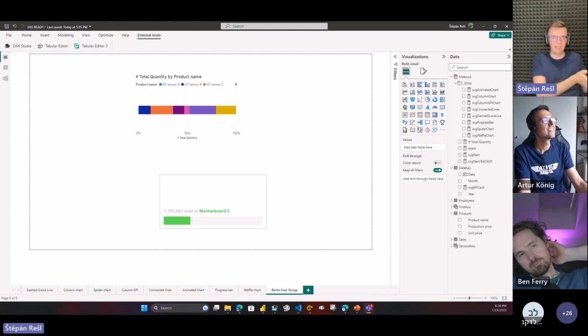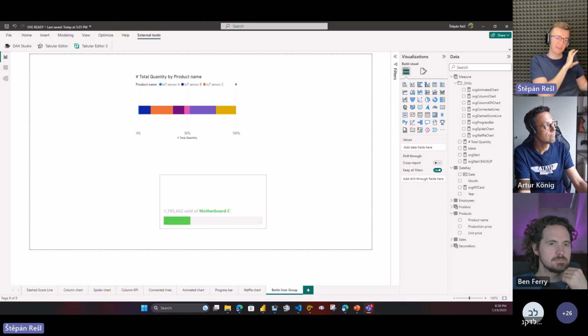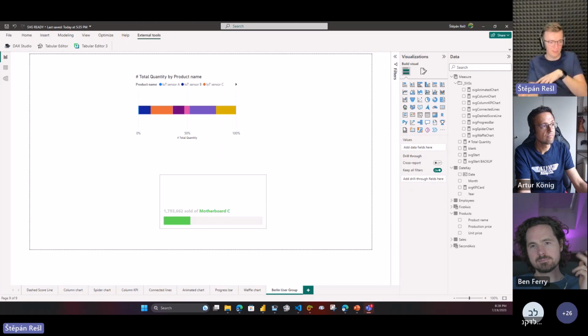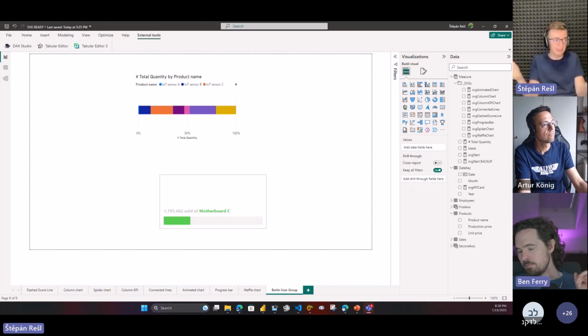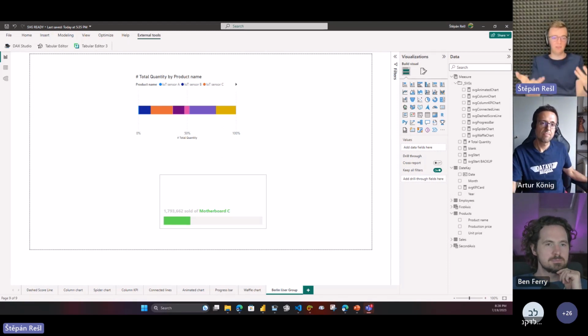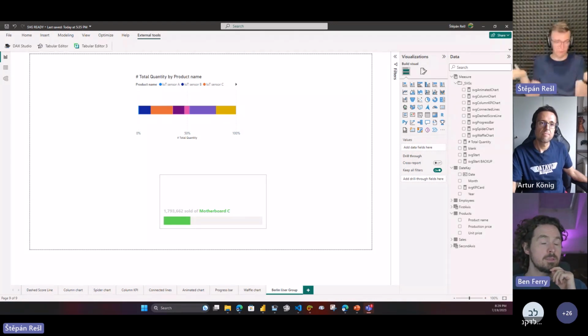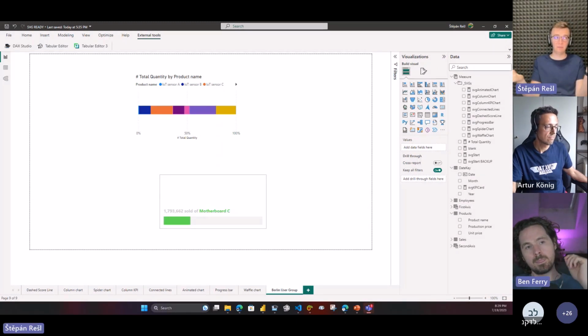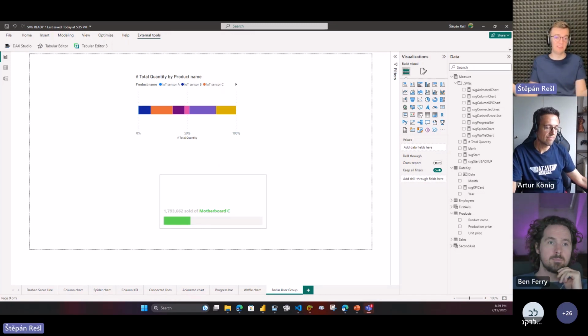But I find some challenges where DNAP was much harder for me than creating the SVG, and it's likewise. It really depends on the situation. Sometimes I go for DNAP, sometimes for SVG, but it's really great to know that there are possibilities on both sides. Yeah. And if you're not able to use any custom visual, like 70% of my customers, I'm not able to use the DNAP at all.